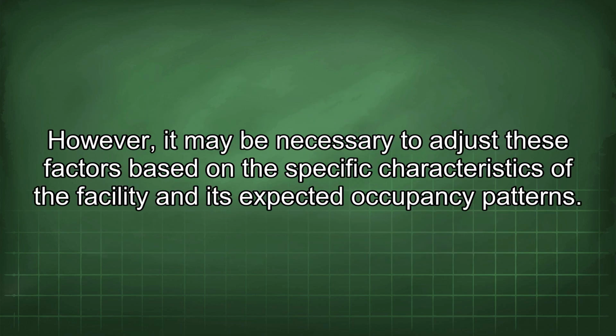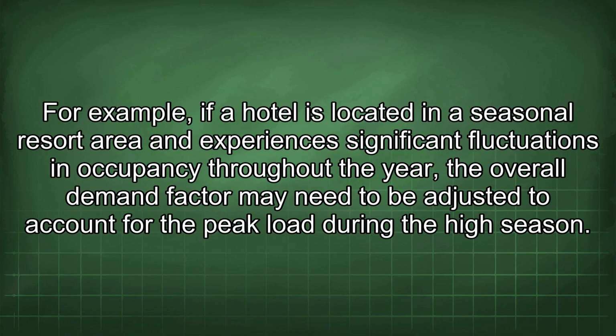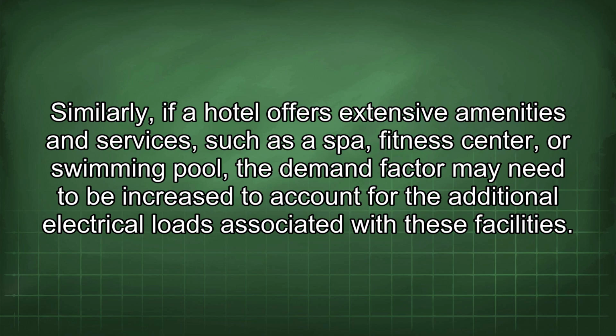However, it may be necessary to adjust these factors based on the specific characteristics of the facility and its expected occupancy patterns. For example, if a hotel is located in a seasonal resort area and experiences significant fluctuations in occupancy throughout the year, the overall demand factor may need to be adjusted to account for the peak load during the high season. Similarly, if a hotel offers extensive amenities and services such as a spa, fitness center, or swimming pool, the demand factor may need to be increased to account for the additional electrical loads associated with these facilities.